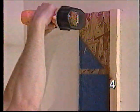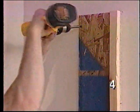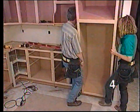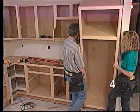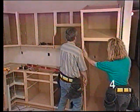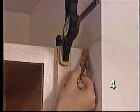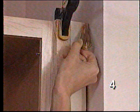That's the backer for the filler strip we needed to cover the narrow gap between the utility cabinet and the wall, and we couldn't secure it with the cabinet in place. Once that was done, we moved the utility cabinet into position, lined it up, and secured it to the cabinets on the left.